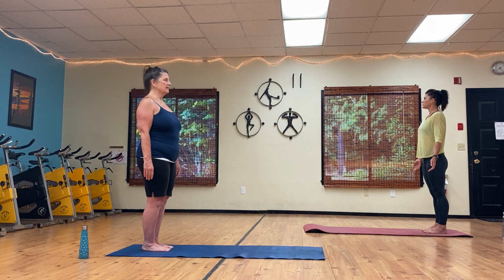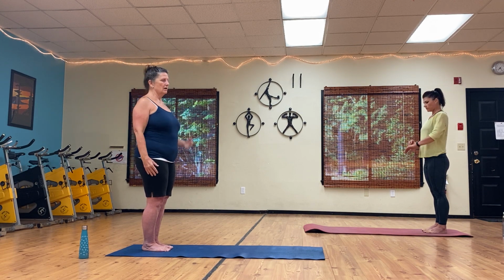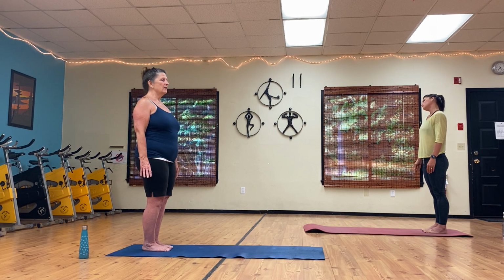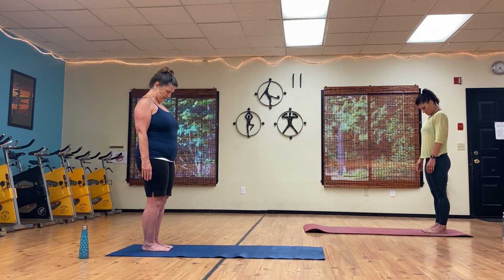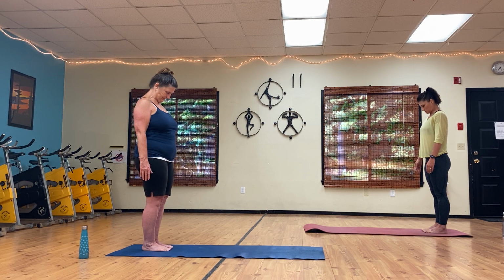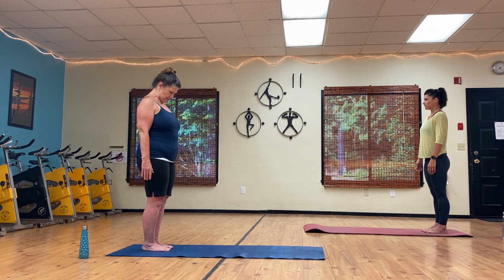So let's just look side to side, guys. Maybe you're ready to open your eyes and focus. Maybe you want to keep the eyes closed. Just side to side, looking right to left. And then we'll take the ear to shoulder, letting go of that tension that sometimes builds up in the traps, neck and shoulders. We all have our areas where we carry that tension. Try to focus and let that go when you can. Then from here, let's just tuck our chin, and then lift slightly, up we go. Not too far, just lengthen. One more.